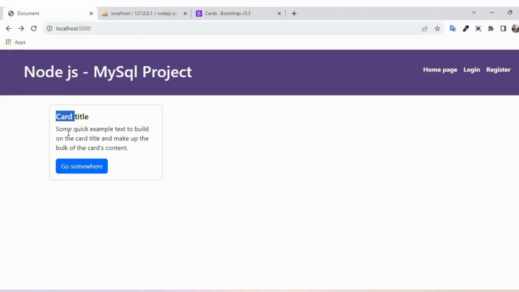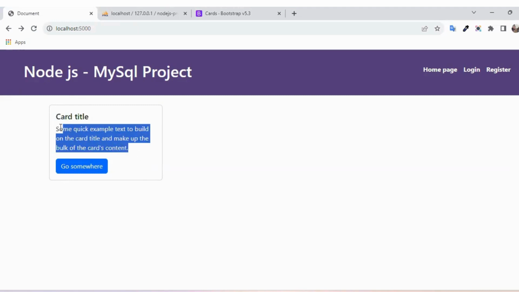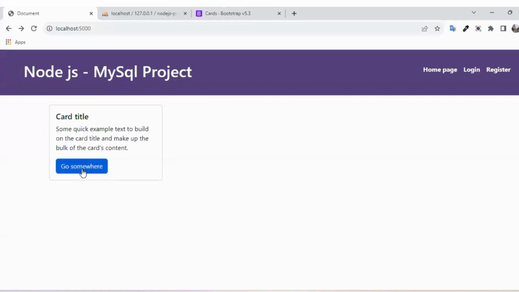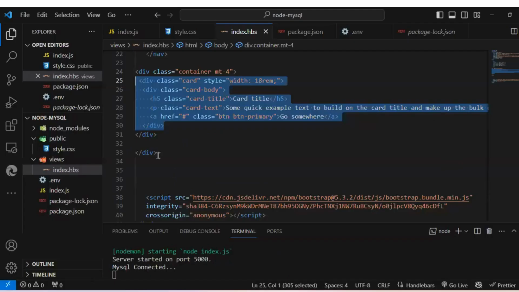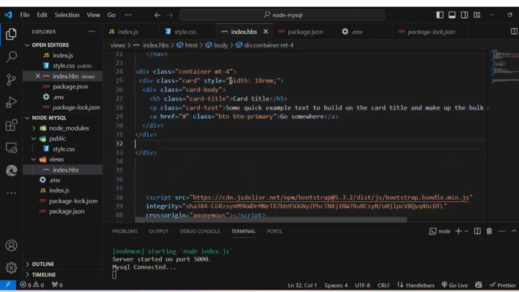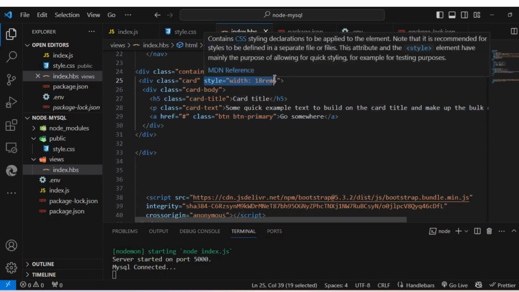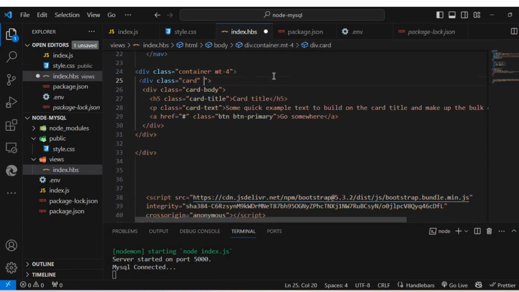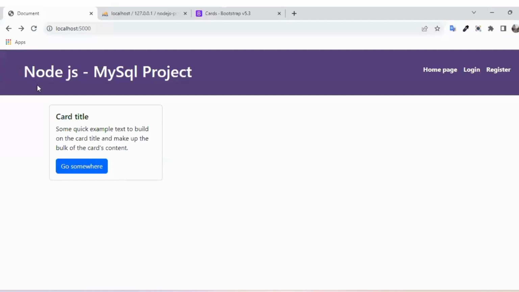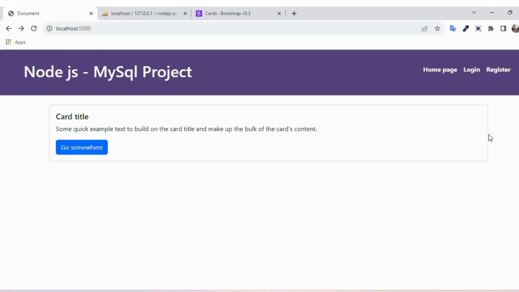So we need the card title. We need to change the title here, we need to change the text here and the login here. But there's one thing. This one is too small. So how to change that? Let's go back again. And inside here, we can see that the card is styled with a fixed width. And yeah, let's save. Now the card will take the whole space. Okay, great. Regarding the text, I will change later.